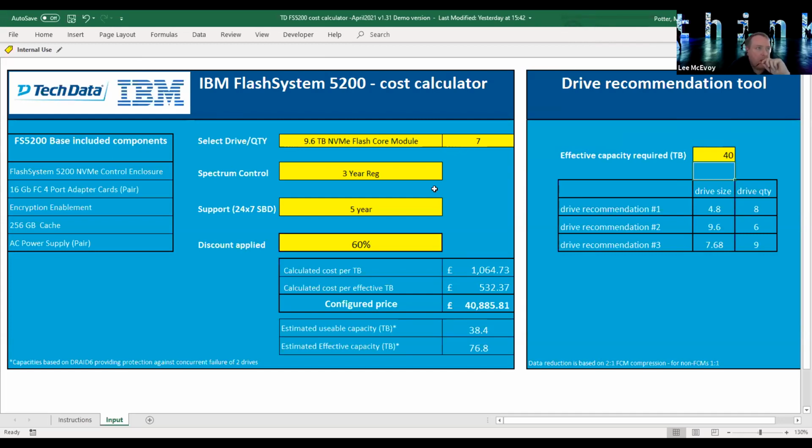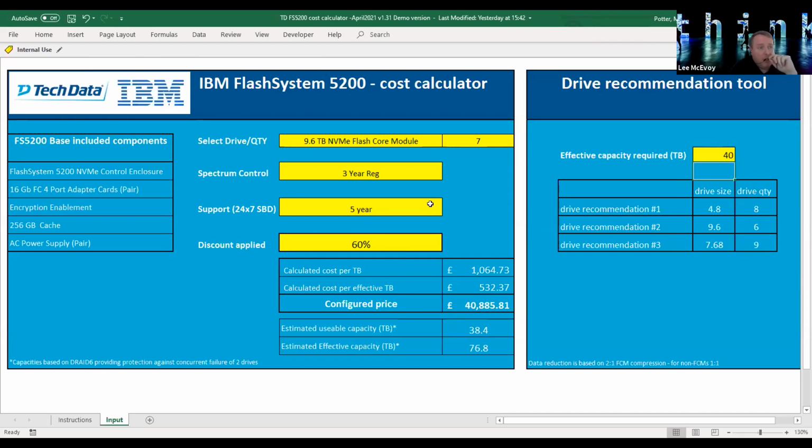And just to build on the drive recommendation tool, it's not just saying that the first drive is one that would work and drive recommendation 2 is the second option that would work. It's actually telling you that what is cheapest is the first drive recommendation. What is the second cheapest is the second drive recommendation. And if there's a third scenario, because once you start going up to higher capacities, there may only be one answer, but it gives you them in priority order of cost. So you can start doing what's most cost effective.